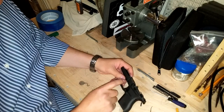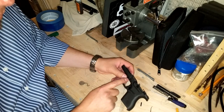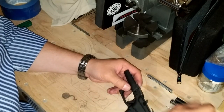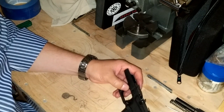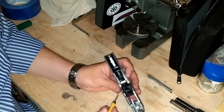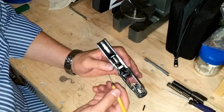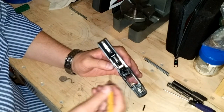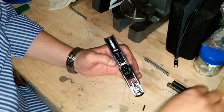Pop that out. Now, taking this pin out is a little different. Do not take a hammer to this because it is going to be tight. You're not going to just push this out with hand pressure like a normal Glock pin. The problem is the slide stop lever actually pops up a little bit. This is a design feature, and it fits into a slot in that pin. So if you try to beat on this thing, it's not going to come out. You're just going to hurt something. You're going to damage it.